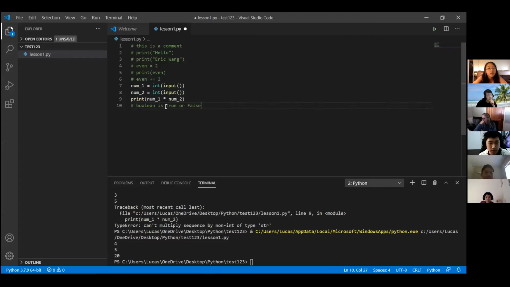If you want to make a Boolean, all you do is just a equals true or false. There's not much we could do with this for now. But when we get into if statements later, this will be really helpful because some of those statements depend on whether it's true or false. So just know that Boolean is another type, and it will be useful later.